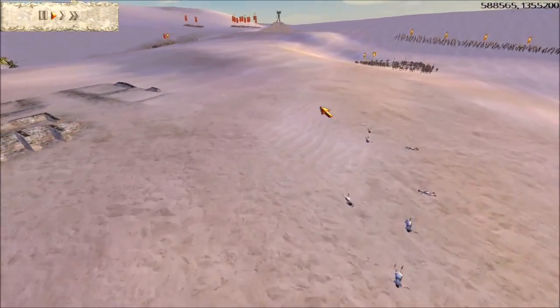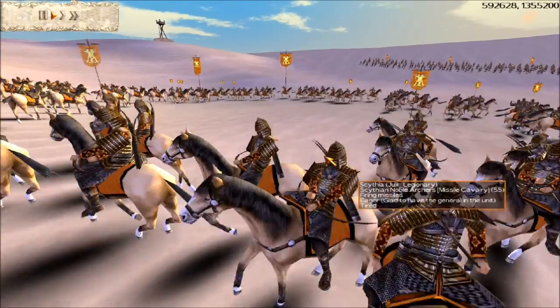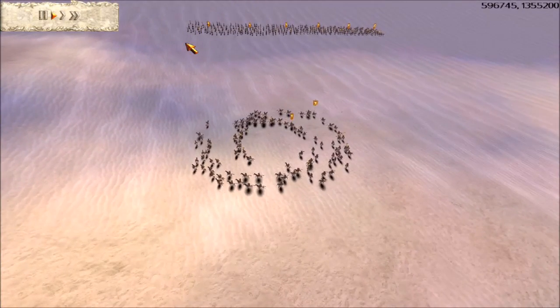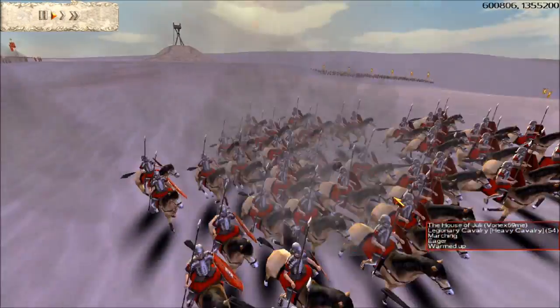You don't know how badly I wanted to just bam my companion cav right into this Cantabrian circle. That would have been glorious, but then he has the headhunting maidens in reserve, and I was really afraid of those headhunting maidens.